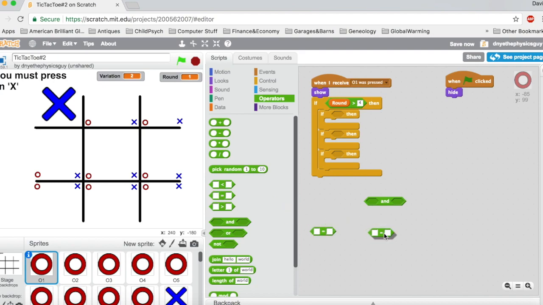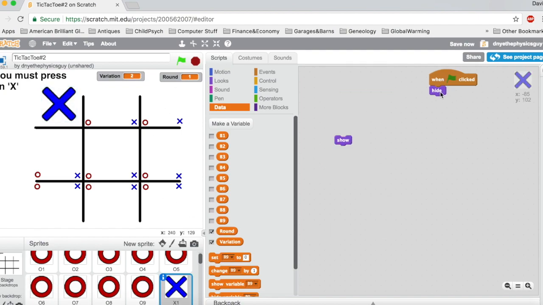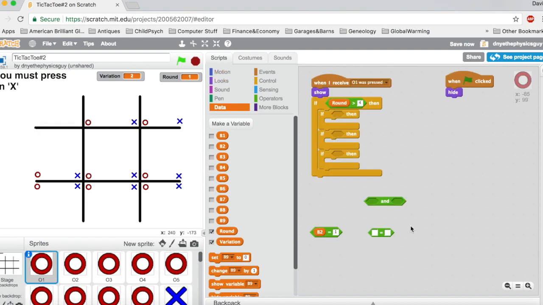And I'll show you what we're going to put. So we're basically going to say if, now in this case, B2 is equal to 1 and B3 is equal to 1. Go back to data. Oh, I'm sorry. Don't forget I mixed up. We are now testing for O's, and O's are 2. So, assuming we just put an O there, let's go back to the X and hide the X, so it's not in the way. Let's hide it. Good. Let's go back to O, so that we're not confused.